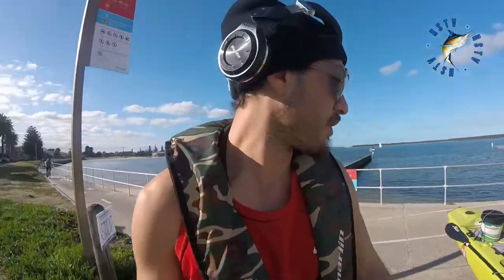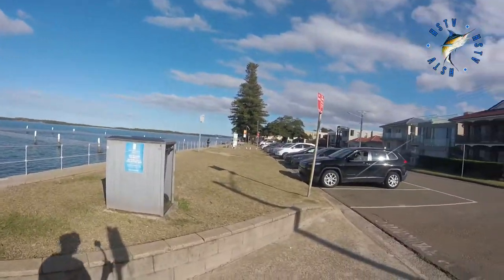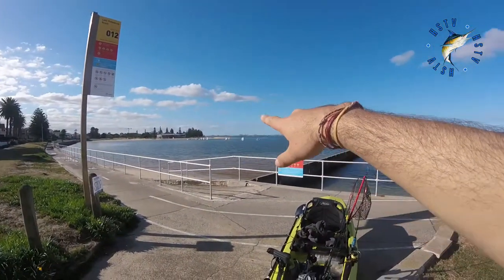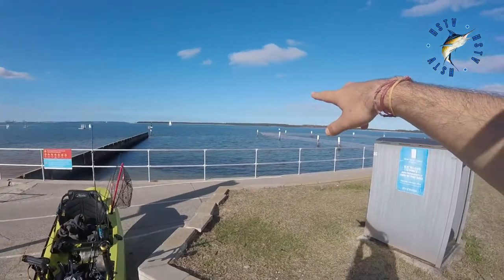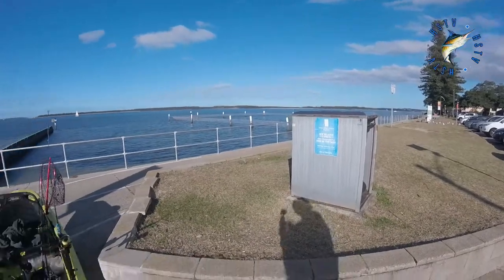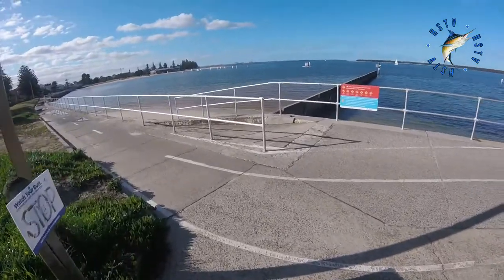Alright guys, so there's my review on my brand new Hobie Compass. I wanted to wait a week or two after I got it before I started making this review, so I can really give you a good feel of it and how I feel about it. But all in all, I do love this kayak, it's worth every cent. I just did roughly 3Ks. Started around the corner there, went all the way around down to Tarrant Point Bridge and back. Then I came in at this easy little spot to come in and out, a little kayak ramp, I guess you would call it.